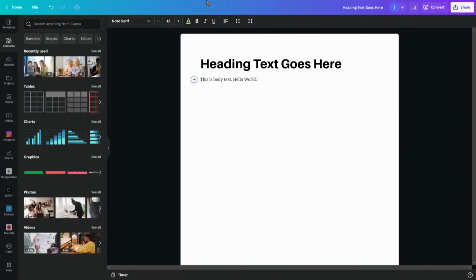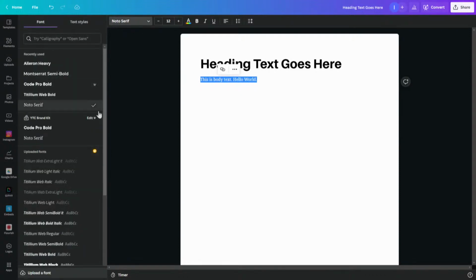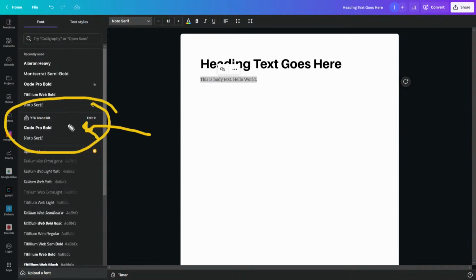Got to do hello world. It's a tradition. So again, this has defaulted to the font that I use in my brand kit. However, I can come in here and change it to whatever it is that I want to use. So you see over here, let me actually highlight that for you. So here it is defaulting. Sorry, that's a terrible arrow, but it's defaulting to my brand kit automatically for me, which, when I'm doing stuff that I need to be branded, is a really nice, convenient little addition. But again, I can come over here and pick whatever I want.